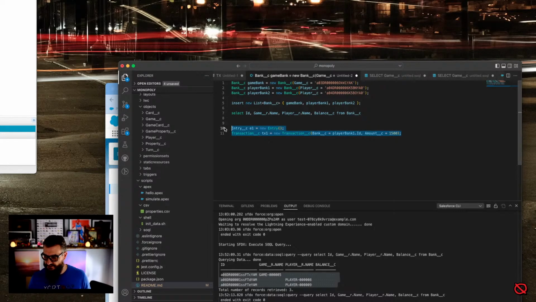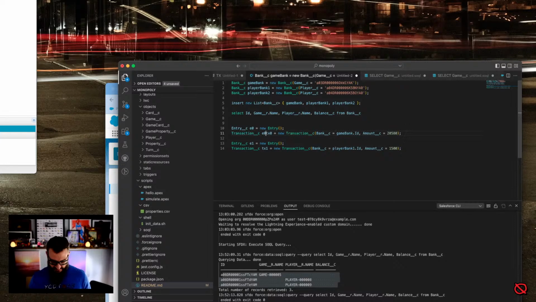Well, I suppose we actually need a transaction before that, right? So transaction 0 is going to be from the bank, the game bank. The amount is, what was that, 20,580?